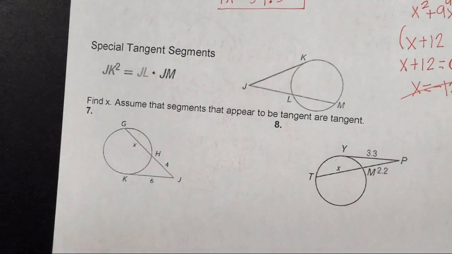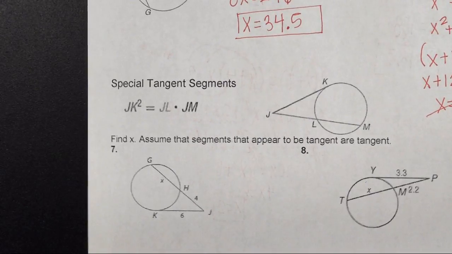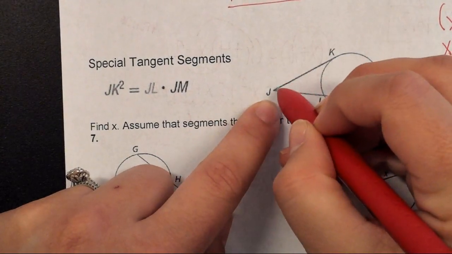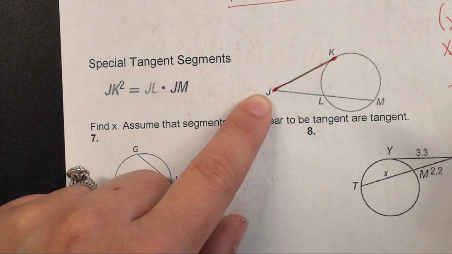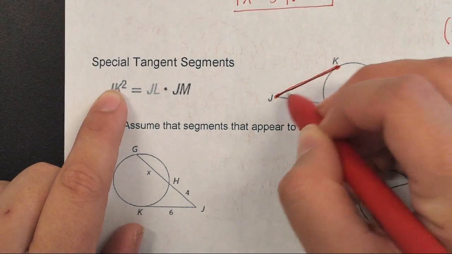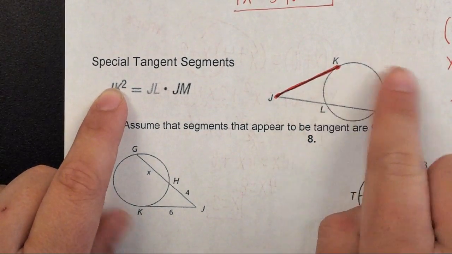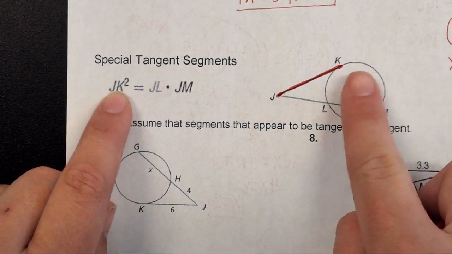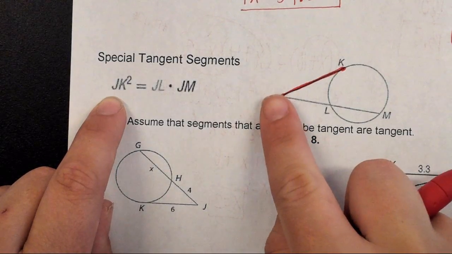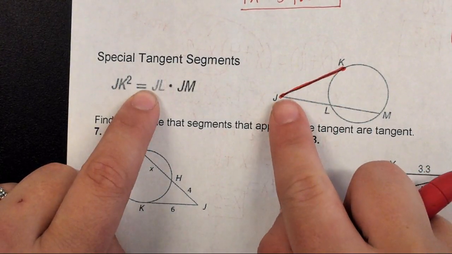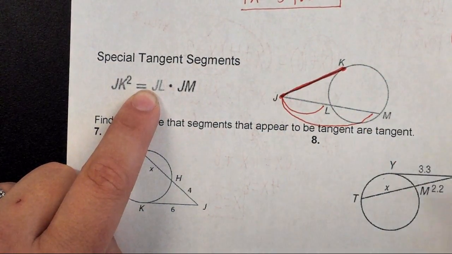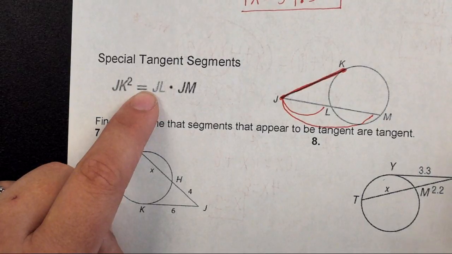Okay, it's not. All right, so the last scenario we have going on is right here. So you have one tangent and one secant line. So notice this tangent line is not going through the circle. So whatever is the outside one, that's the tangent. And because it's not going to the inside of the circle, you just have to square it. So your formula is going to be JK squared equals the outside times the whole thing. So just switching it up a little bit.